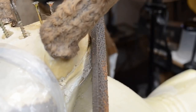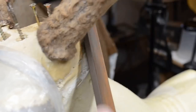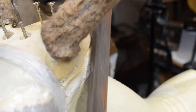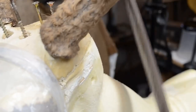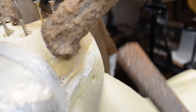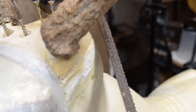I'm real gentle because I don't want to knock off any of the mache. So it's going to do two things. It's going to round off the back of the head where I like it, which is good for the earbuds to attach to. It's also going to make it smoother to pull the cape over the form without that little corner sticking out and catching the cape as it comes over.